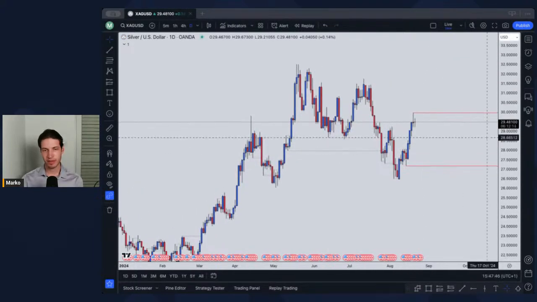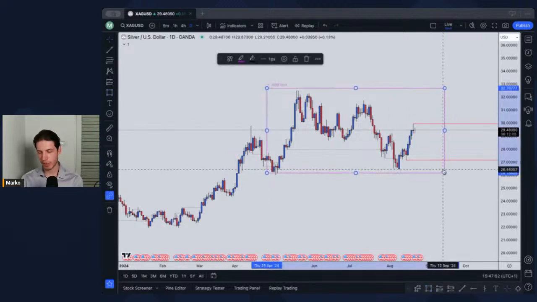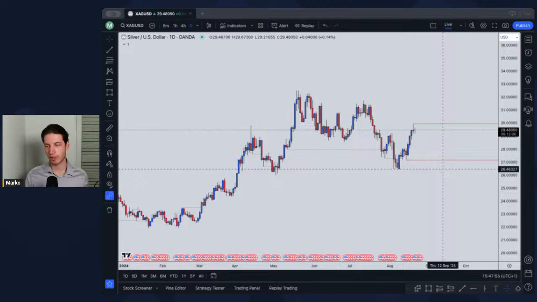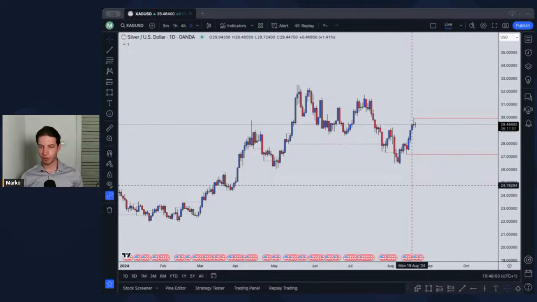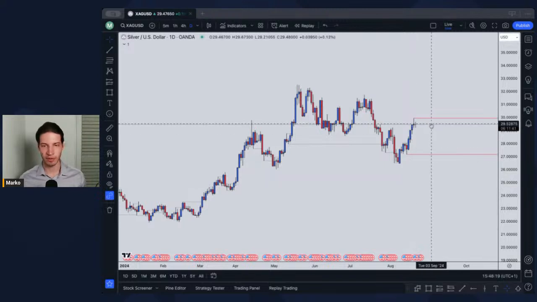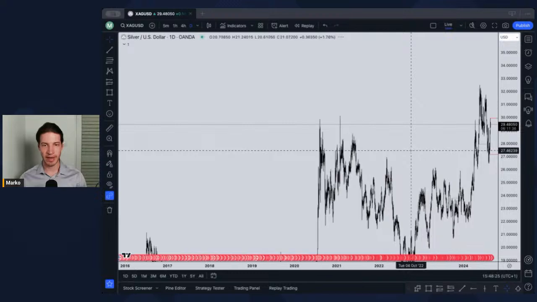Silver, still in no man's land. So still doing pretty much nothing. Being corrective, flat, and range bound. What usually happens is you have gold leading the move. You're going to have a trend on gold, and then after you get a trend on gold, the silver will follow suit, right? So silver is kind of like an altcoin. You get Bitcoin moving first, and then after a couple of weeks or maybe even a couple of days, you have the altcoins following and creating a nice uptrend. But for now, silver is not breaking this major high. It is still pretty stagnant.